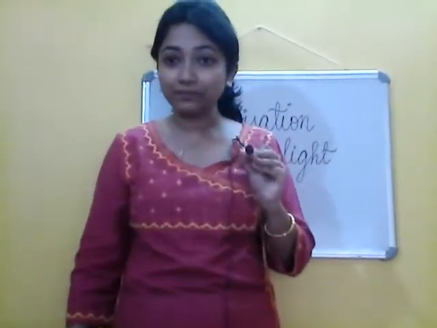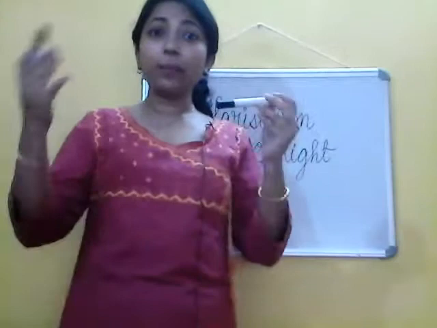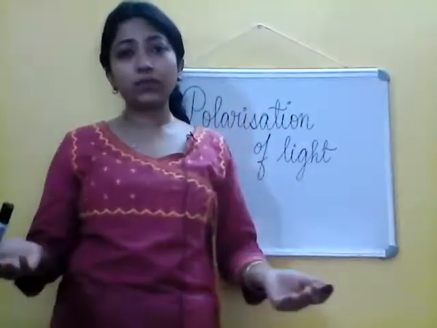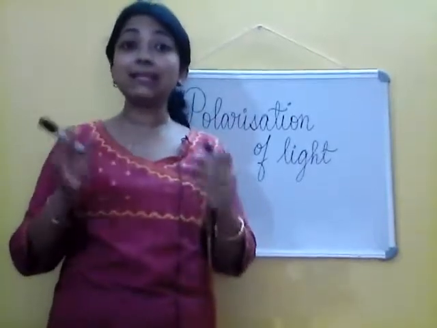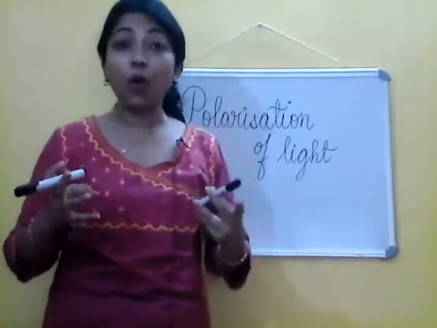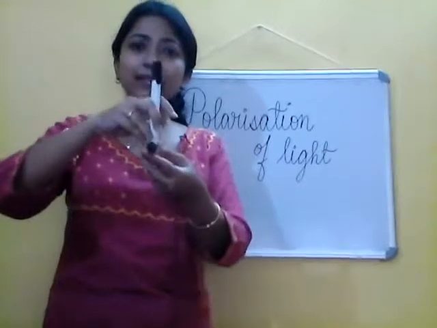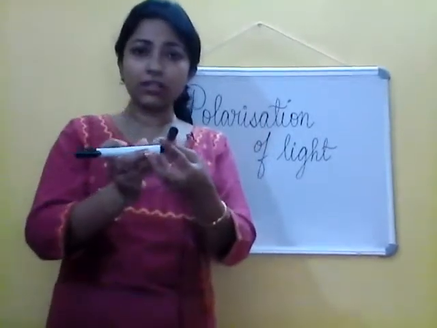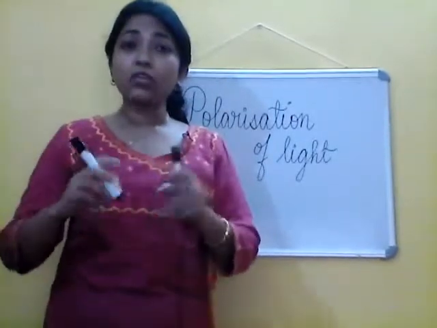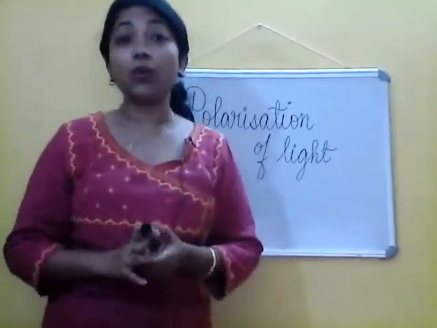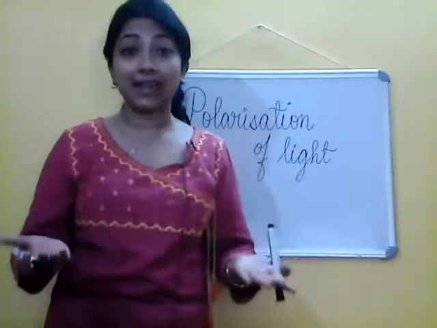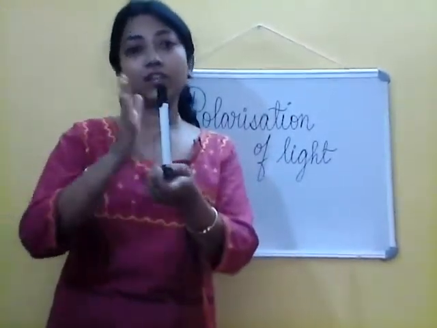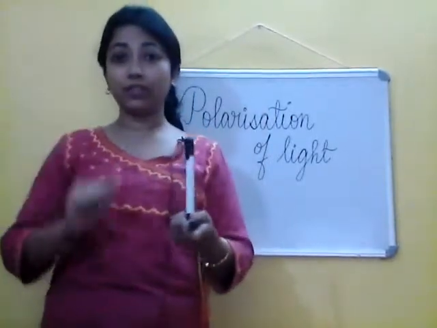Are you agreeing with me? That the general light, when I switch on the light bulb or I switch on a torch, all these lights are consisting of waves whose electric fields can oscillate along this direction or this or this or this, anywhere. So this kind of light is called unpolarized light, where I have not been able to restrict the oscillation of the electric field as per my wish.